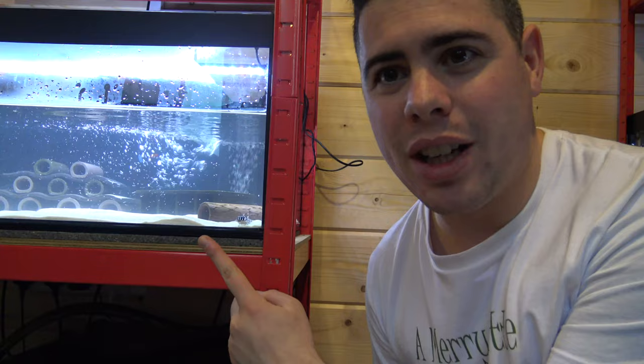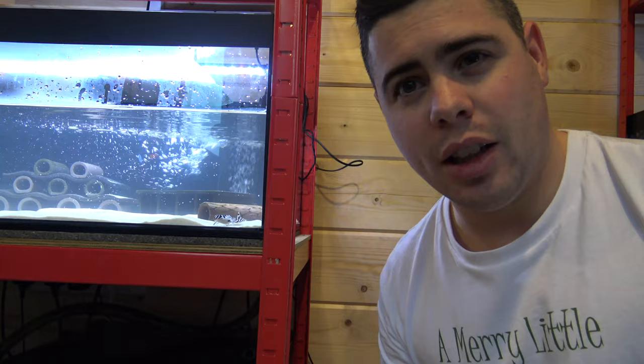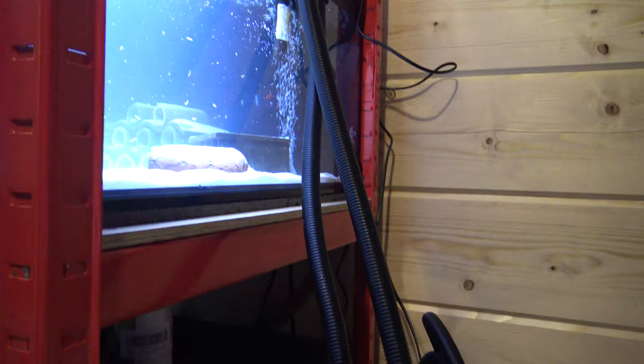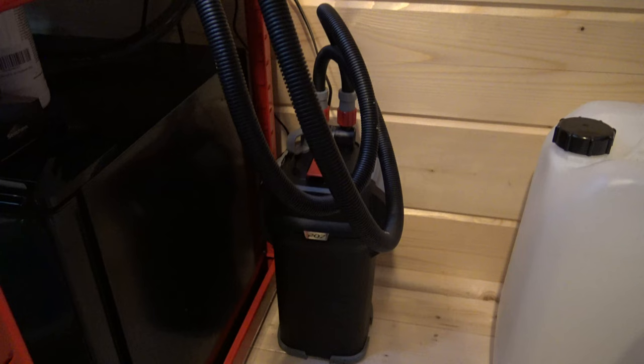So they're in. There's one here. I'm just going to fill up the rest of the water now. I'll let them settle in, and then I'll give you a couple of clips of them all at peace in their new home. I've just connected up their old filter so that we can make sure the aquarium is fully cycled as they're in. The old filter's just hooked up. Looks a bit ugly at the moment, but it's only going to be on here for a couple of weeks.